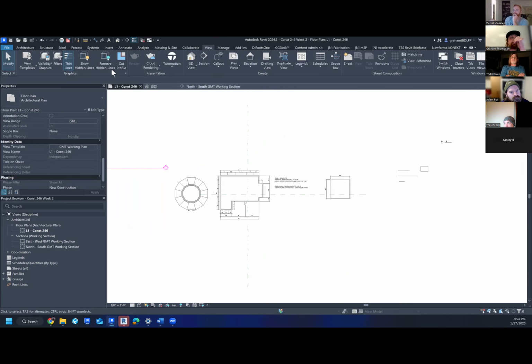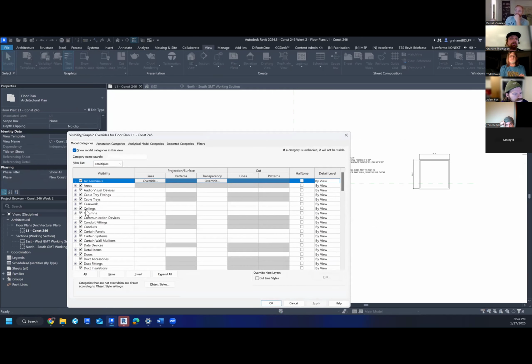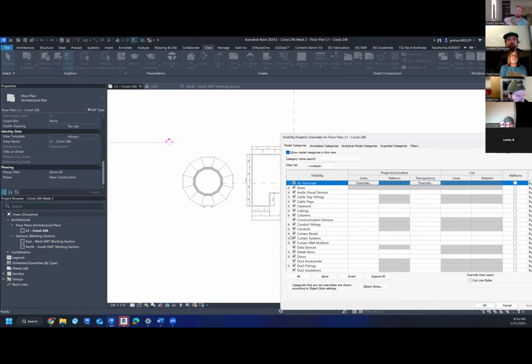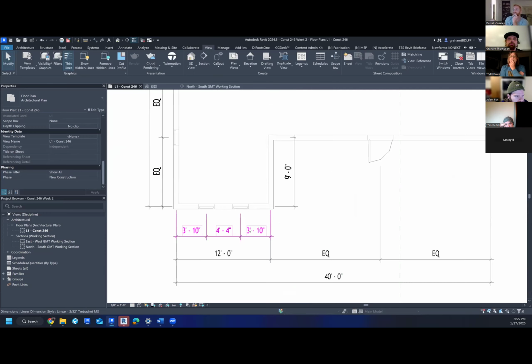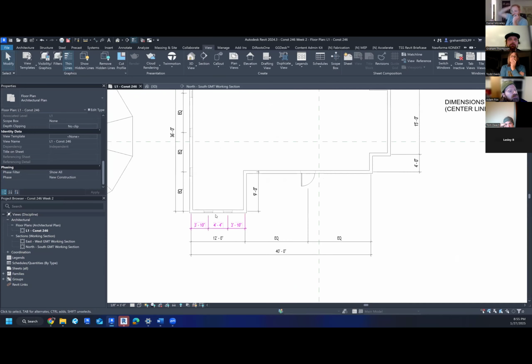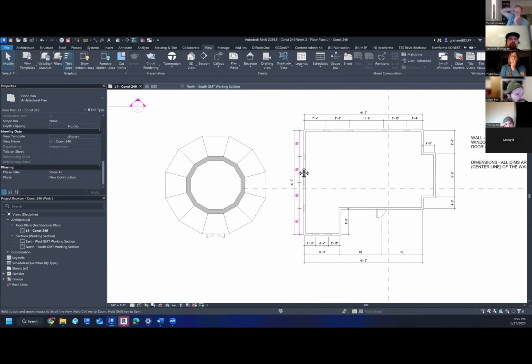So it really helps that way. But all of my templates start this way. They start here with none, right? I go to my VG. I say, I don't want to see my walls, I want to see them at transparency 40% and halftone. Okay, let's do that. Now you can see through them. You can see that window, right?